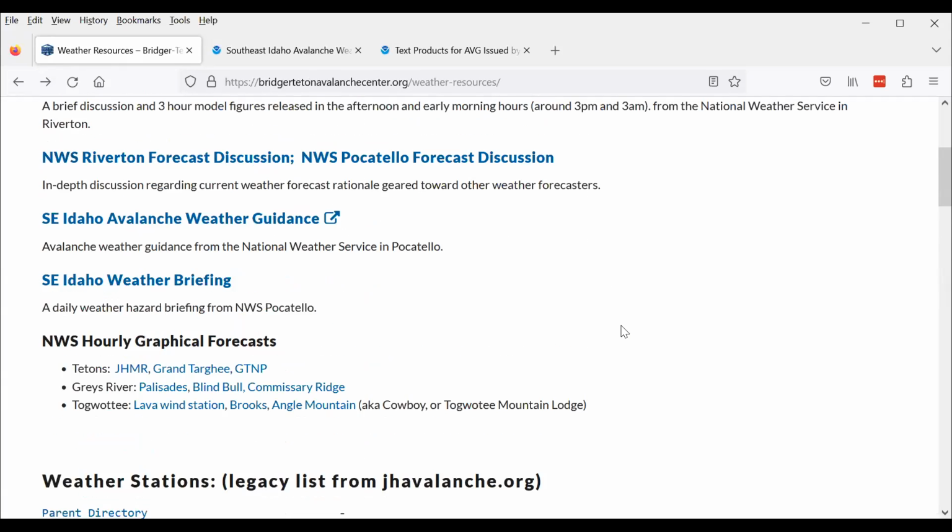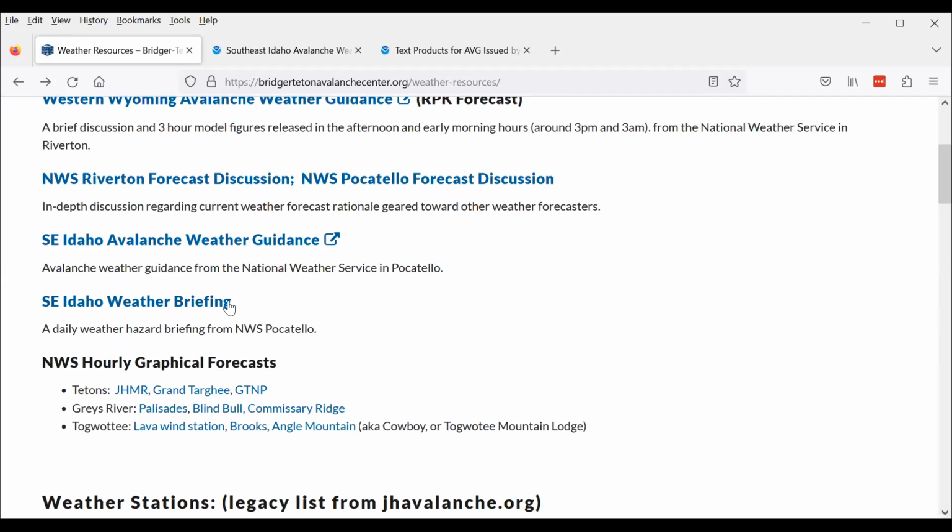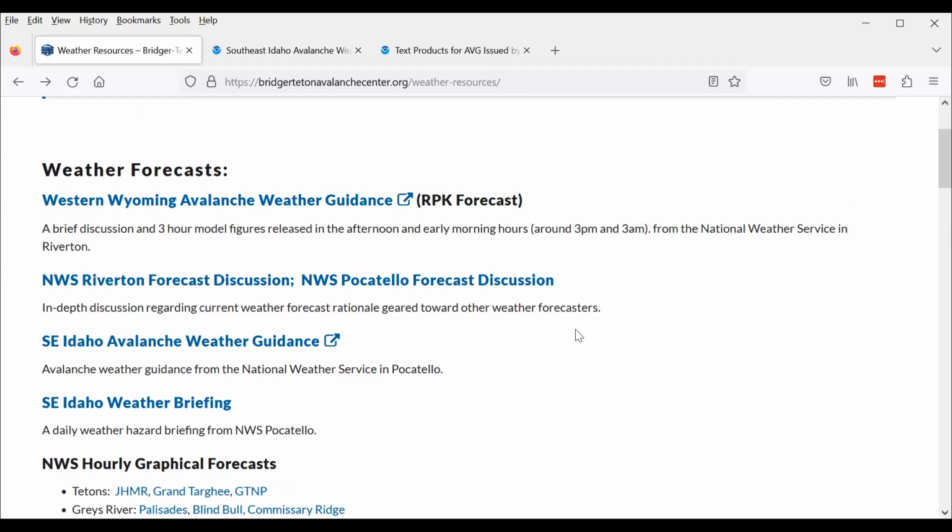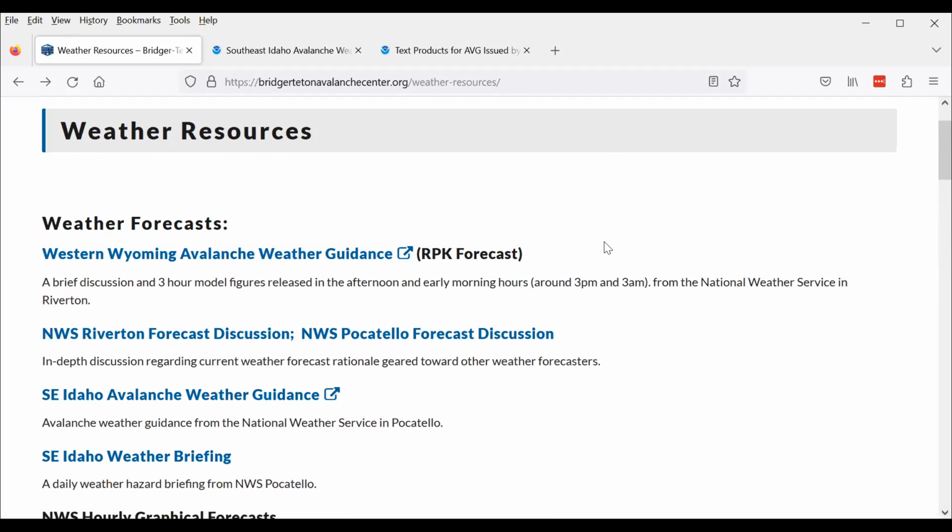Okay. And what are we doing on time? There's tons more with the graphical forecast. I can let you choose your poison there. You can go down really big rabbit holes with weather forecasting. There's a lot of guidance given by the National Weather Service to the Bridger-Teton Avalanche Center to let them focus on avalanche conditions and not try to generate very specific weather forecasts. The Weather Service takes care of that. But if you're going into a remote, very specific place, these are excellent tools to help you micro forecast on your own.